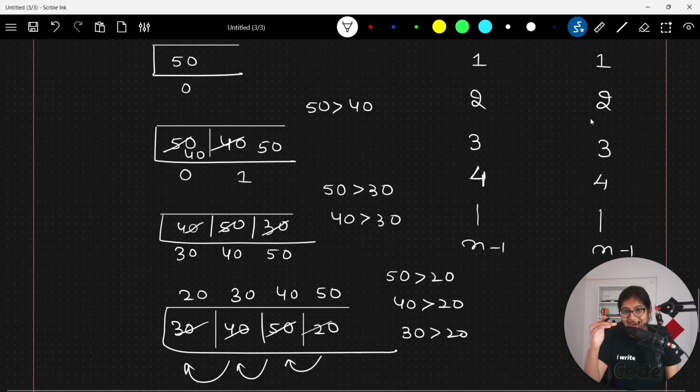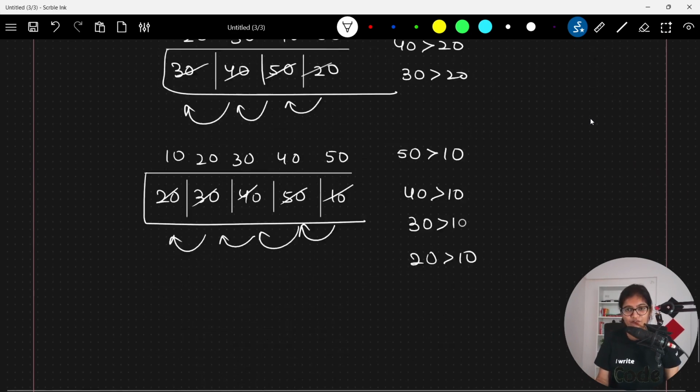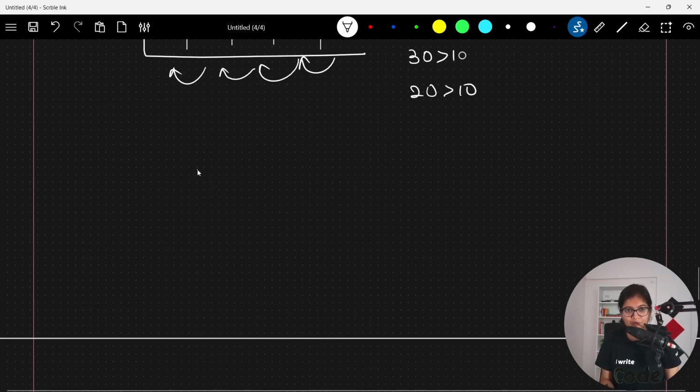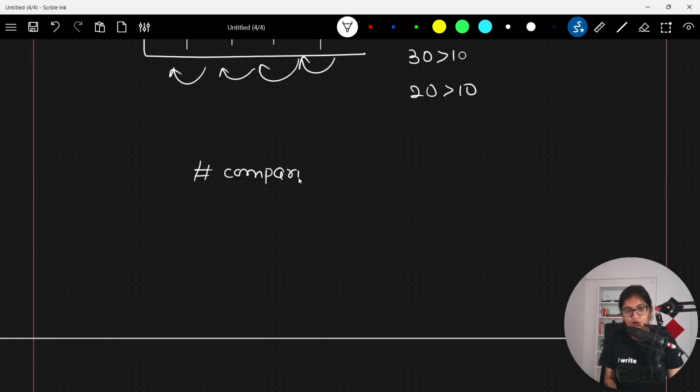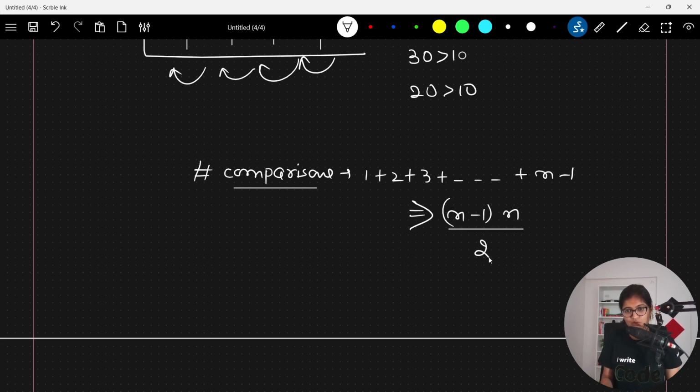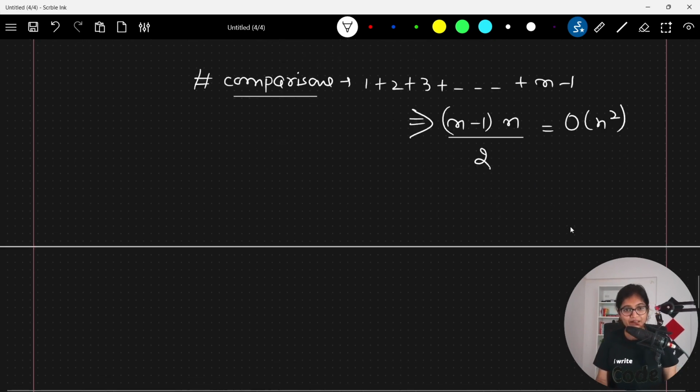So if you will do the addition of all these numbers of comparisons and swaps, the number of comparisons will be the summation of all the elements from 1 to n minus 1, right? And this is nothing but a series, the sum of n minus 1 natural numbers, which is equal to n minus 1 into n by 2, which is equal to order of n square, can I say?